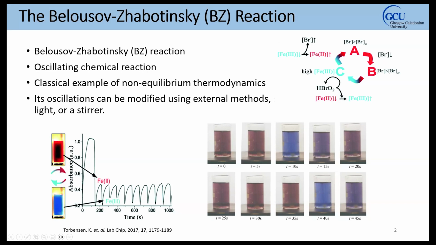But the interesting thing about this chemical reaction is that when nothing is going on, the liquid is red. But if you apply some external stimulus, like we will do by stirring it, it flashes into blue, as you can see here. So it goes from red to blue, and so on, and it oscillates for a very long period of time. Because it has this sort of 0 to 1 oscillation, this kind of chemistry is very commonly used in unconventional computation, which is what we do in this research.